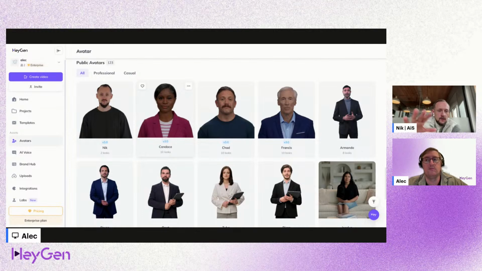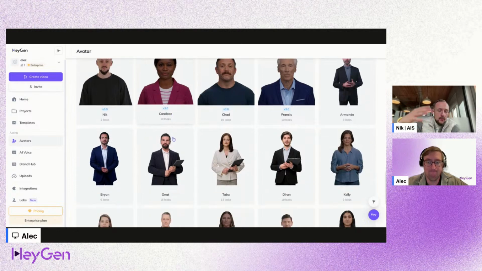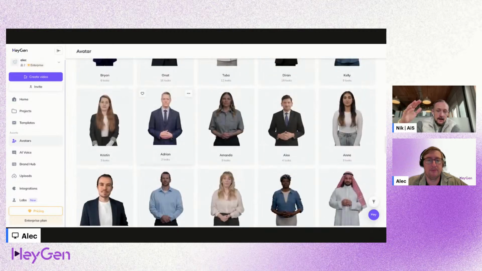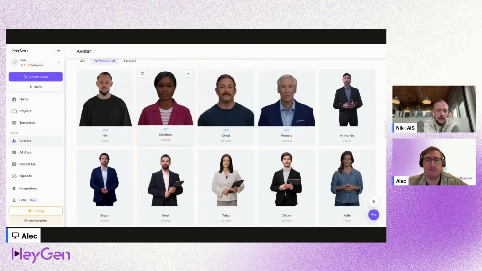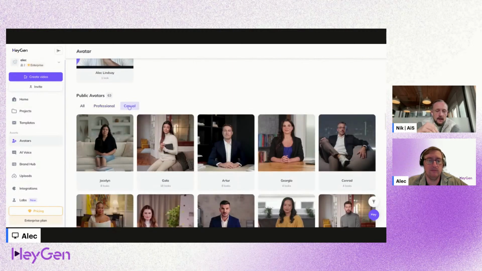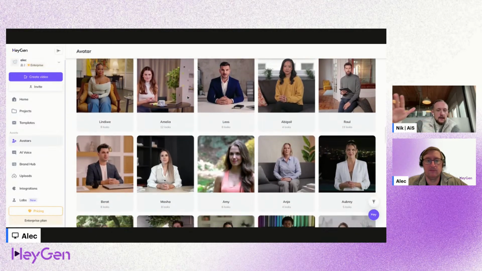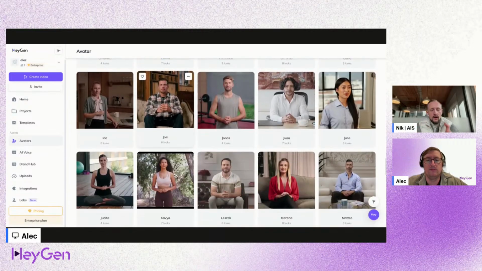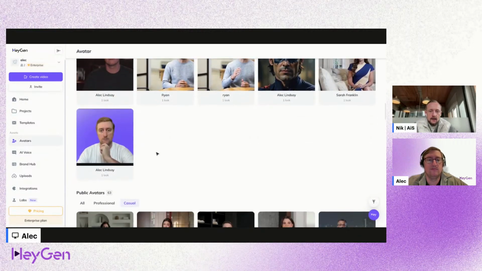So we have 2 types of avatars here, like the professional ones. It will always come with a transparent background, with a professional alpha key, like the latest, most advanced AI technology. We have the casual ones, which we also call the lifelike ones, where you have a set background. So you could decide which way you want to go, or you can use your own avatars.